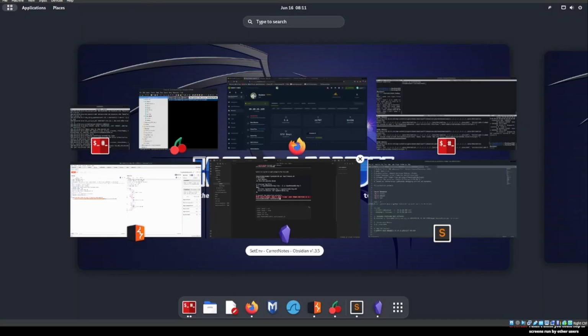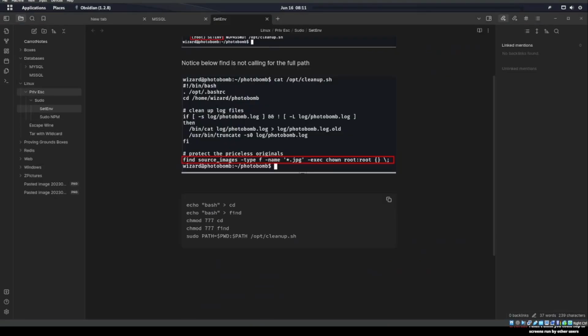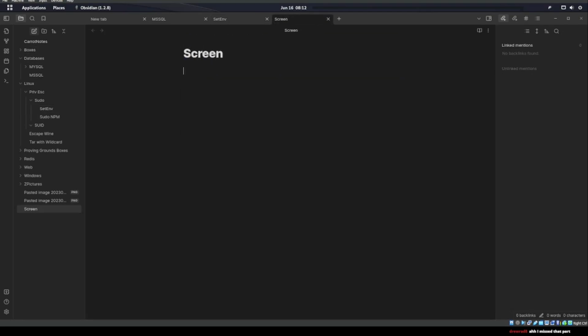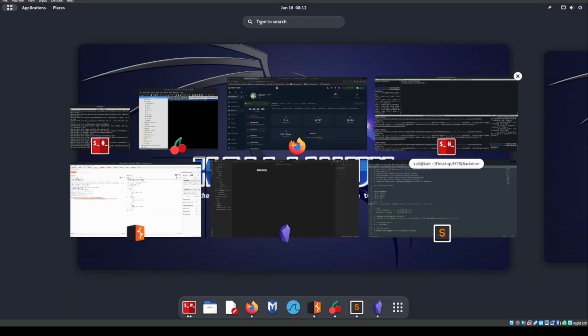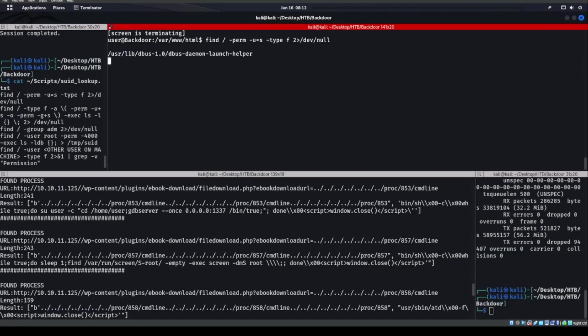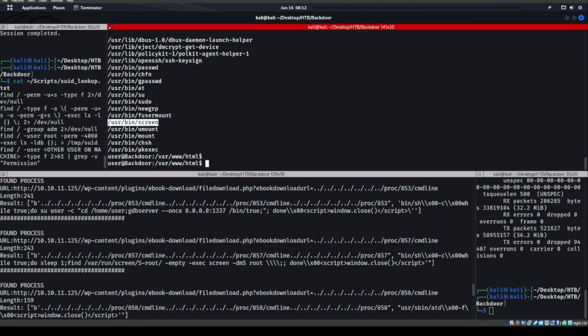That's why that's happening. Because screen has the SUID bit set, now we're good.